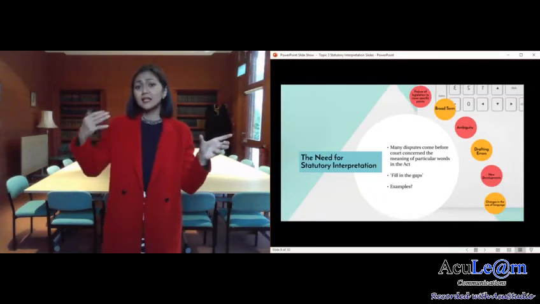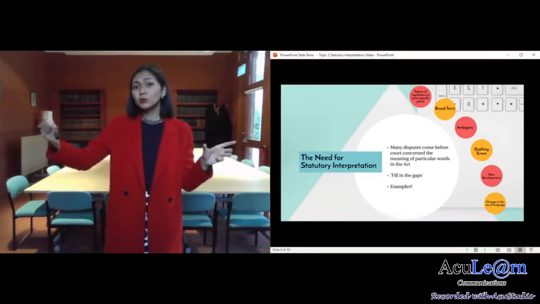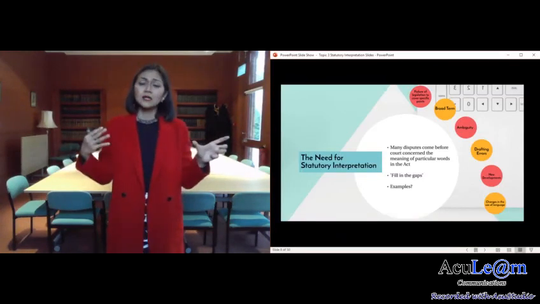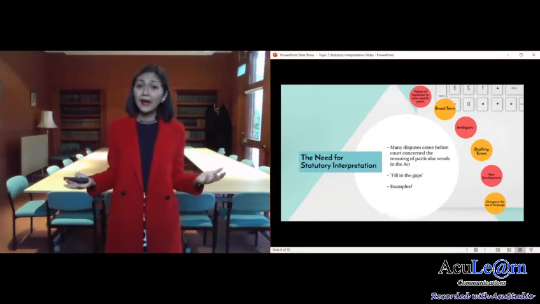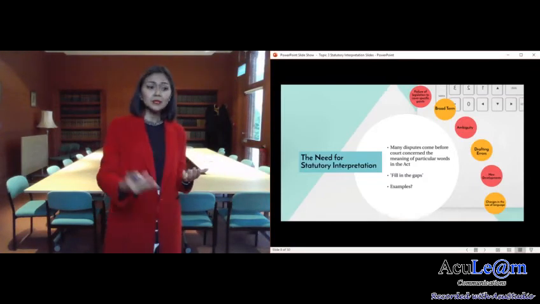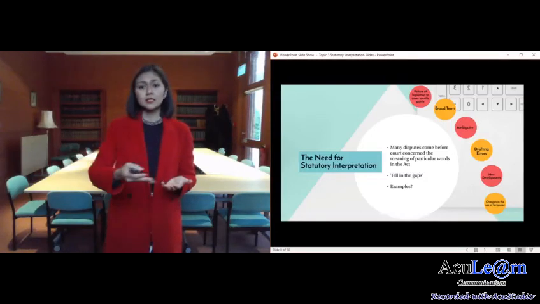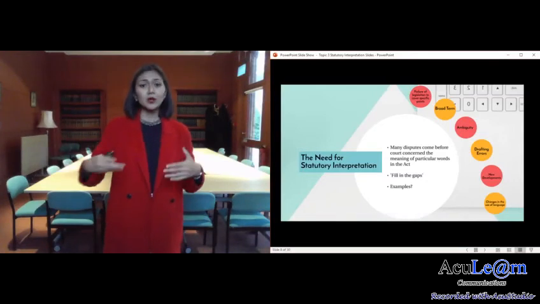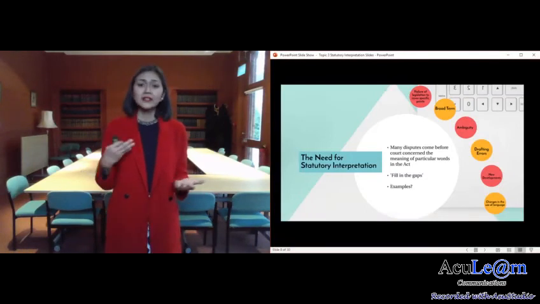Because English law consists of a lot of old law, when you have an old law which needs to be applied in the 21st century, that will cause confusion. You also have an example of drafting error. Sometimes when a bill goes through the House of Commons and House of Lords, there's an oversight by the legislature, by the members of parliament, on the interpretation of a particular word. Because of that, it is the judge's role to clarify the meaning or definition.